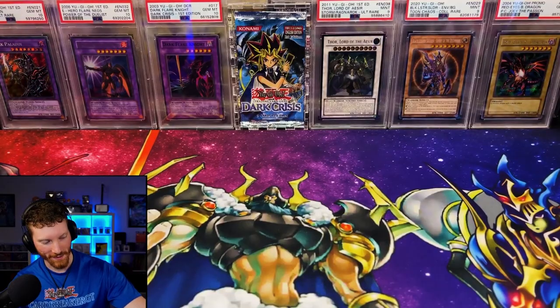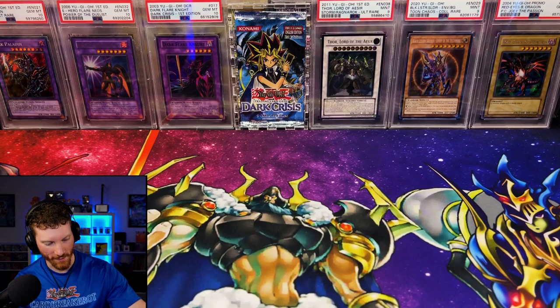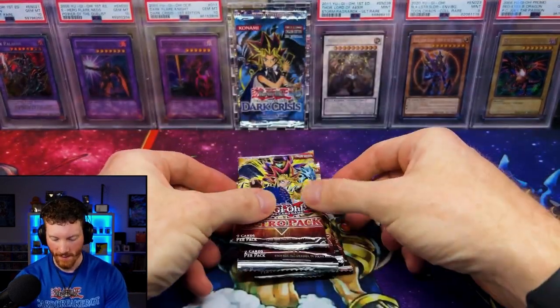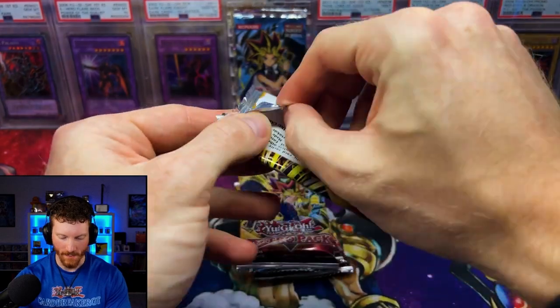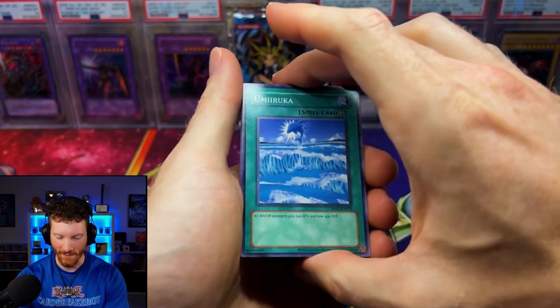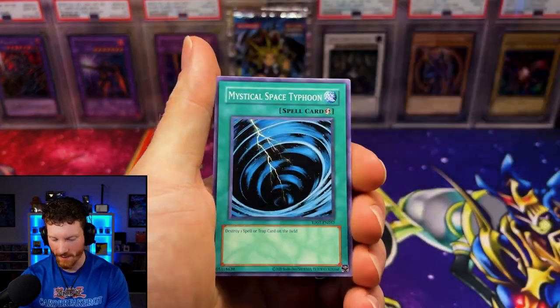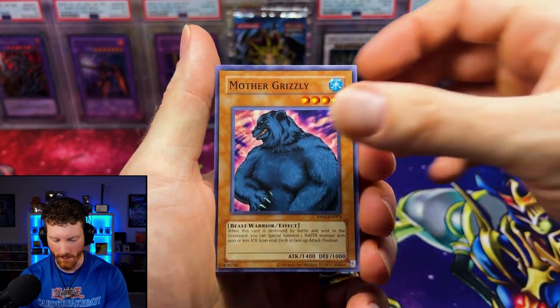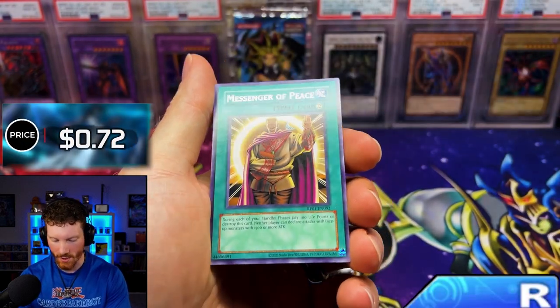So rolling into our next couple packs, we've got another four. Here we go, mini box number four kicking us off. We're not doing too hot, guys. We're not doing too hot, but we're not gonna give up hope just yet because we still have a lot more boxes left. Yes, exactly. This is mini box number four of six. Umaruka, Space Typhoon, Gaia Power, Mother Grizzly, and it is the Messenger of Peace.